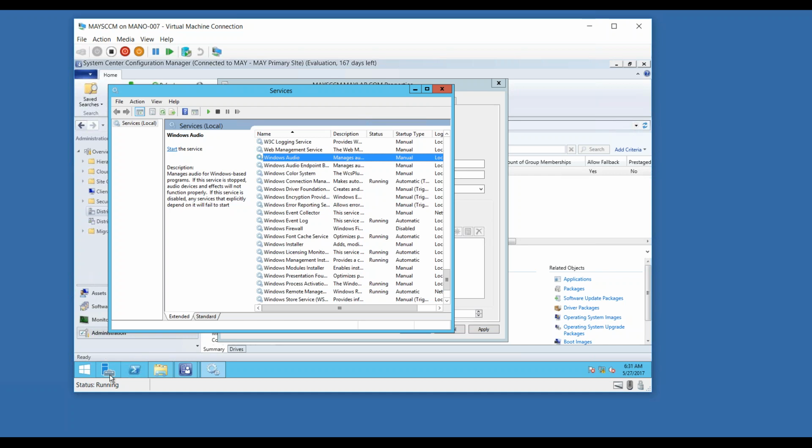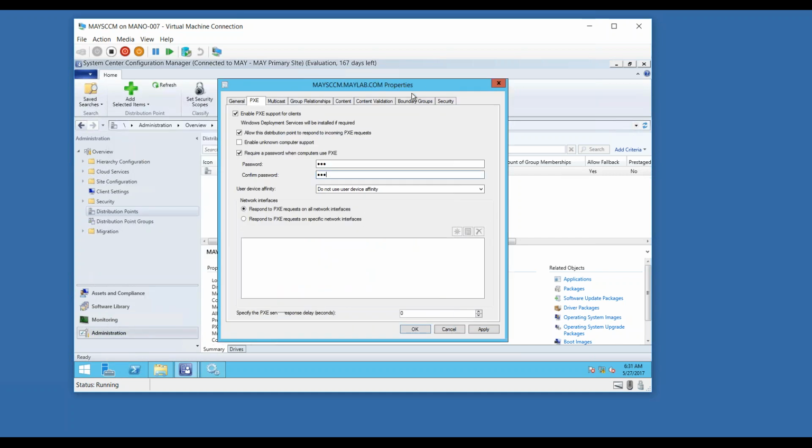But even if you don't do it, as part of PXE enablement, the moment you enable PXE here, it says Windows Deployment Services will be installed if required, right? If it finds that Windows Deployment Services is not there on this machine, it will install on its own. So it's not a prerequisite anymore. Initially, during the days of SCCM 2007 or earlier versions, we used to first install WDS, do some configurations on that server, and after that enable the PXE. There used to be a separate server called PXE Service Point, so we used to install that component.